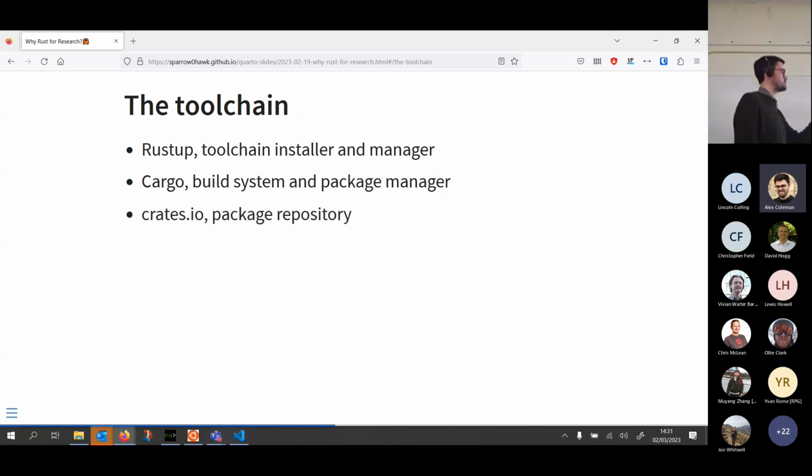So we've got crates.io, which I've touched on before, which is this central package repository. This is much like PyPI for Python. It's much like CRAN for R programmers, npm if you do any JavaScript, all that sort of thing. You can publish your own packages here. And it's got a very big ecosystem of stuff. We're going to touch on some of those more scientific related crates in a bit.